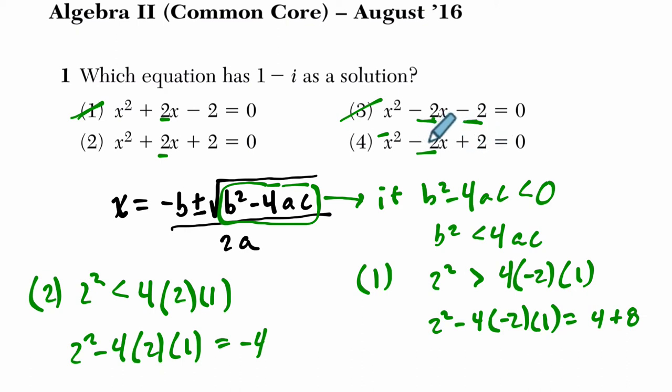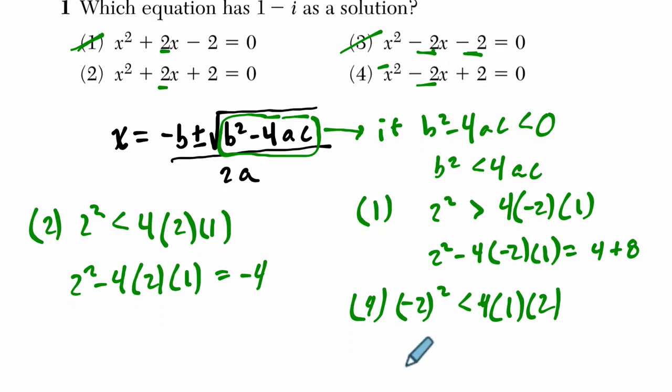Whereas in choice 4, let's see what happens there. Choice 4, we have negative 2 squared. And that should be less than 4ac. So 4 times a times c, 4 times 1 times 2. Oh, that's also less than. Okay. So I was leaning towards choice 2 there for a moment. But I'm noticing this is also going to be less than because even though we have negative 2 squared, if we subtract 4ac, that's going to get us what? 4 minus 8 gets us negative 4 as well.